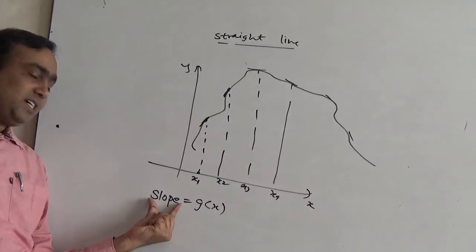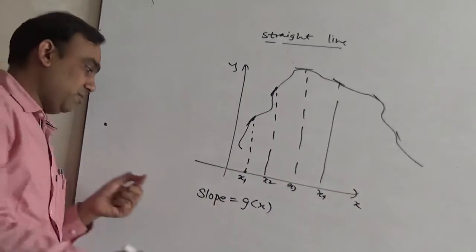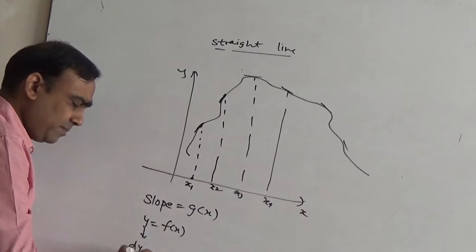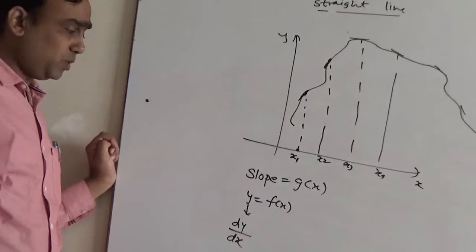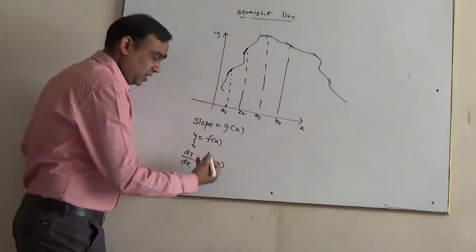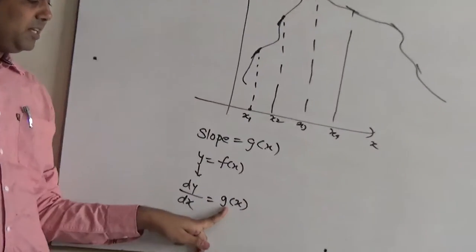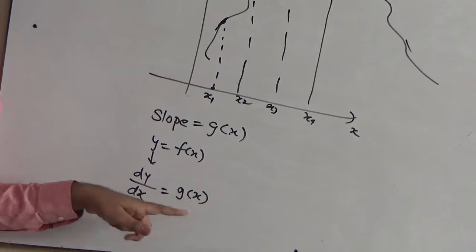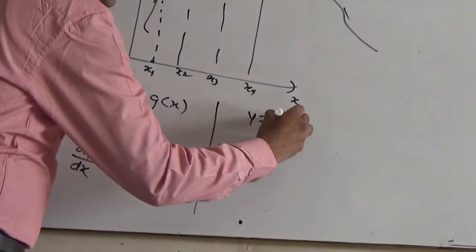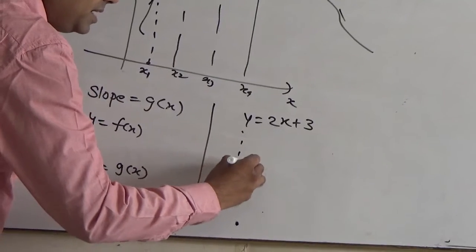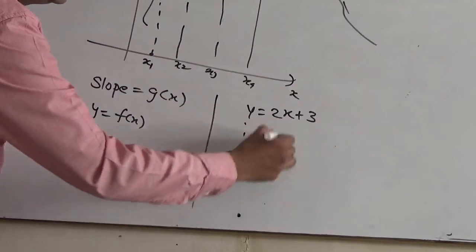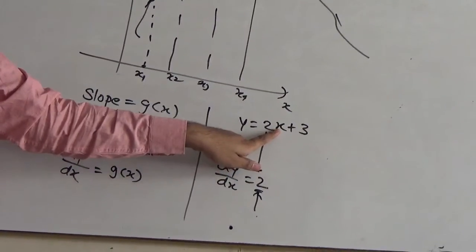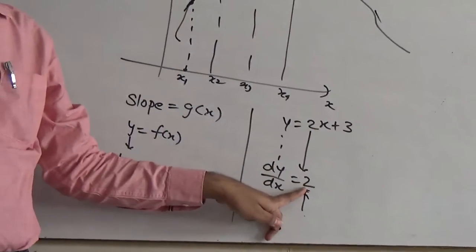So finding out this general relation of the slope, see, we started with y is a function of x. Then we find out dy by dx, that is derivative of y with respect to x. That will give us actually a g of x. That will give us a general solution or general equation of slope. Look at this equation. Now in case of straight line, suppose y is equal to twice x plus 3. You will get dy by dx as 2. Means what? This slope is constant. It is not dependent on x. You go anywhere on the graph, slope will remain same.